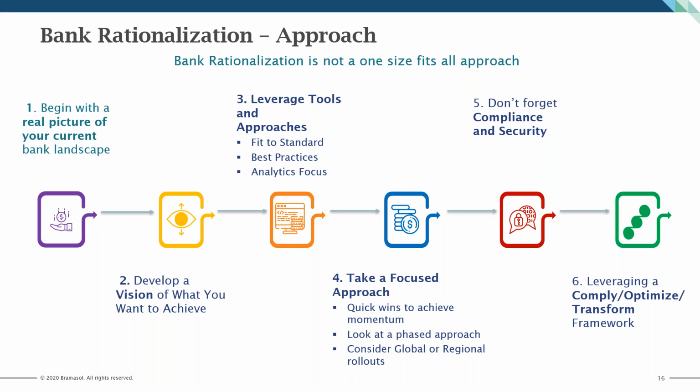Rationalization is not just the number of bank accounts. It's also what are the services being provided? Do we need these services? Are they effective? How do I gain accessibility to the bank fees that are being charged? That's your number one. Get that real picture of your current bank statement.